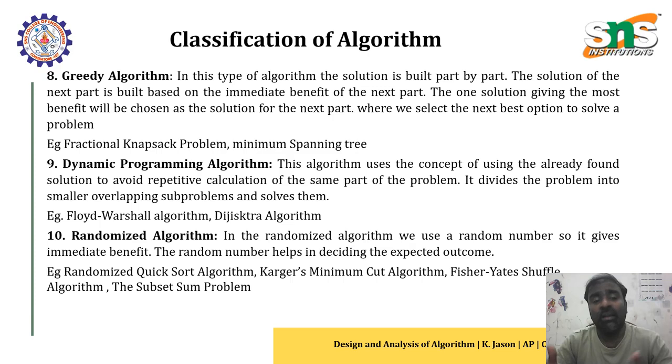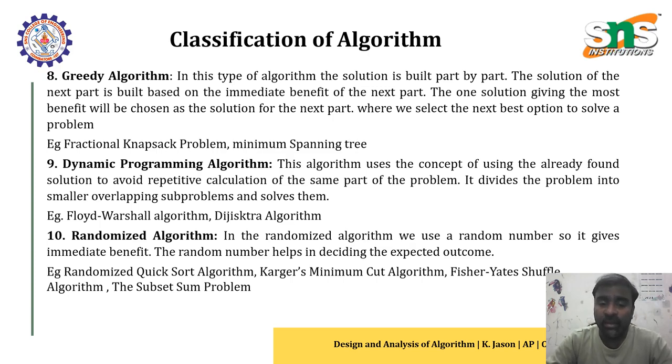Students, we already know about the greedy algorithm. That's the minimum spanning tree. The best example is the minimum spanning tree. In the minimum spanning tree, we are using two algorithms, Prim's algorithm as well as Kruskal's algorithm. You have to find the minimum cost. So this is the best example.